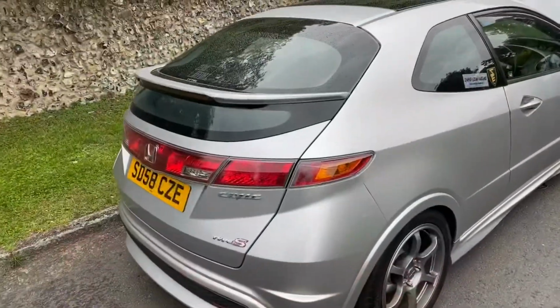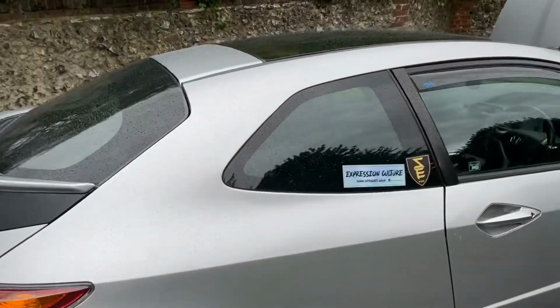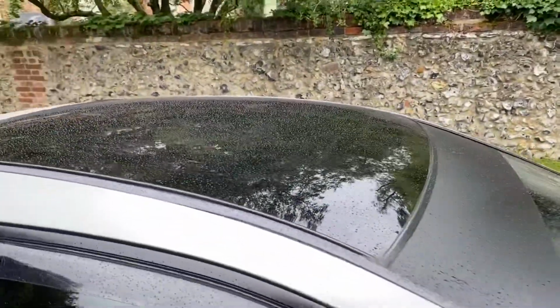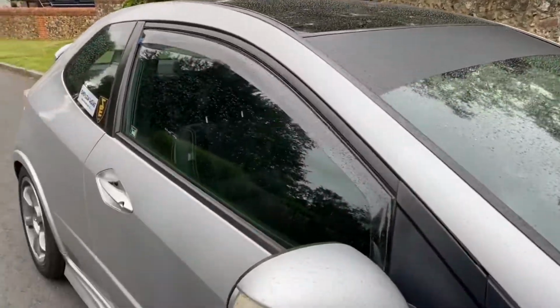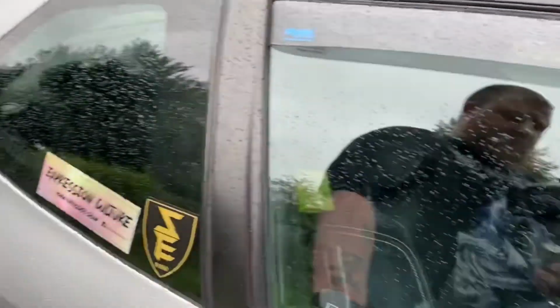Now this car is a GT as well, so it's a Type S GT, which the main feature it comes with is the panoramic sunroof. I really like that. Other features it includes are automatic wipers, automatic headlights, folding mirrors, climate control, dual zone climate control actually on this one.